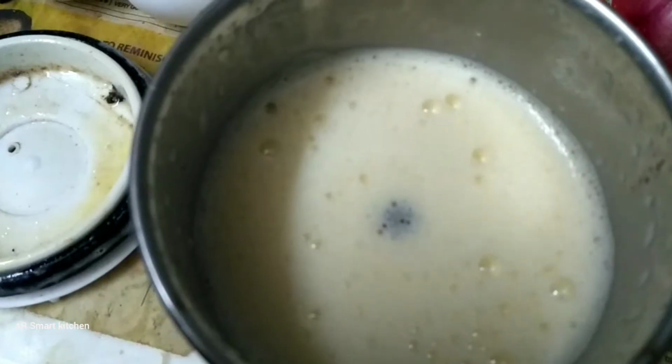Take a mixie bowl. Take 3 eggs into the mixie jar and mix it well. Nicely grind it. The egg should be nicely ground. We have to add this egg mixture to the milk.